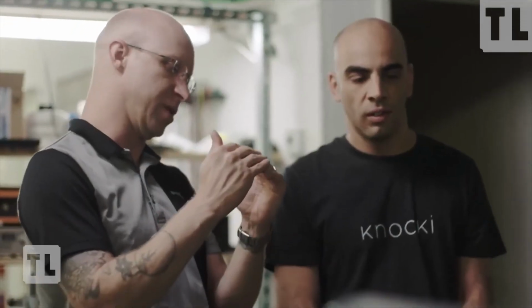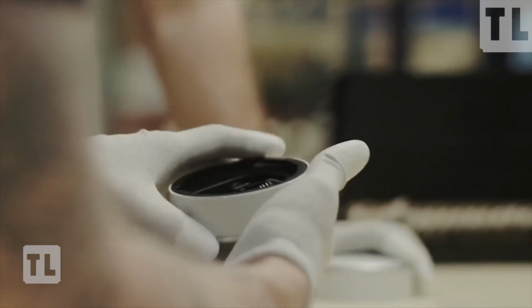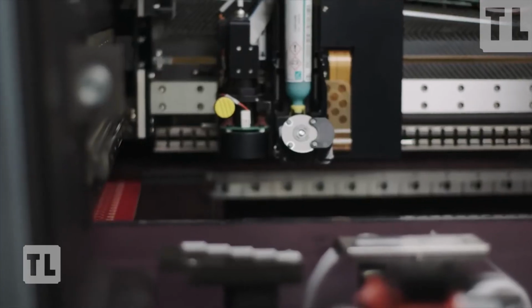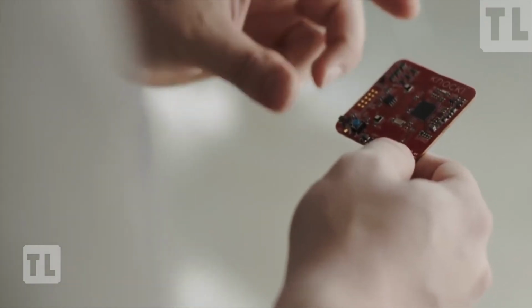We're doing our first production runs here in the USA because it's important for our entire team to be there on the ground floor, ensuring that we're manufacturing the best possible product. It's not some far-fetched idea. We've finalized our designs. We have a beautiful working prototype. And we need to raise funds to actually get it into production and immediately start shipping them to your door. We couldn't be more excited about how this product is going to change lives and bring joy to people everywhere.